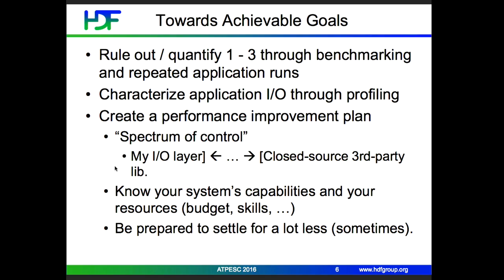Now, if you want to do something about it, again, you have to adopt some kind of methodology. Otherwise, you can win the lottery, yes, that happens every week, but it's important to be methodical when you try to identify the root causes and what kind of action you can take about the things that you identify as potential bottlenecks. Well, on this list, 1 through 3 are the easy ones because you can rule out or quantify them to some degree by running benchmarks, or, for example, as far as interference with other applications goes, by just doing repeated runs.